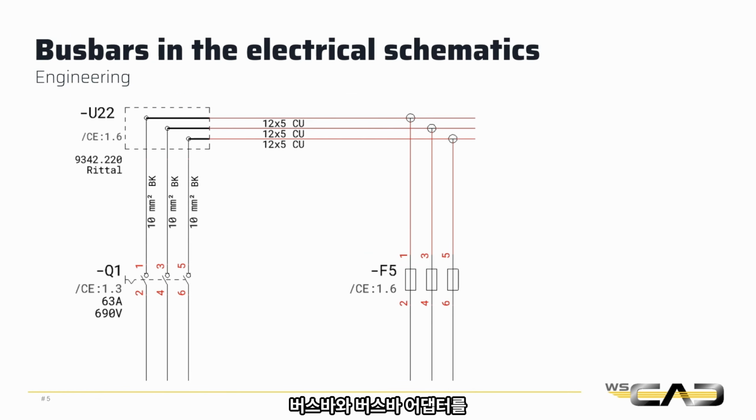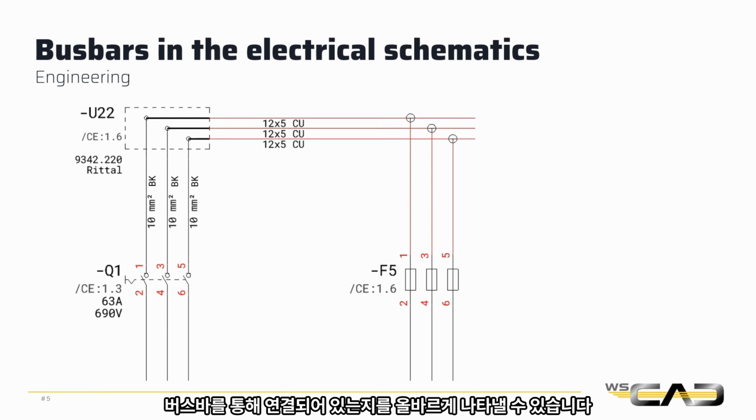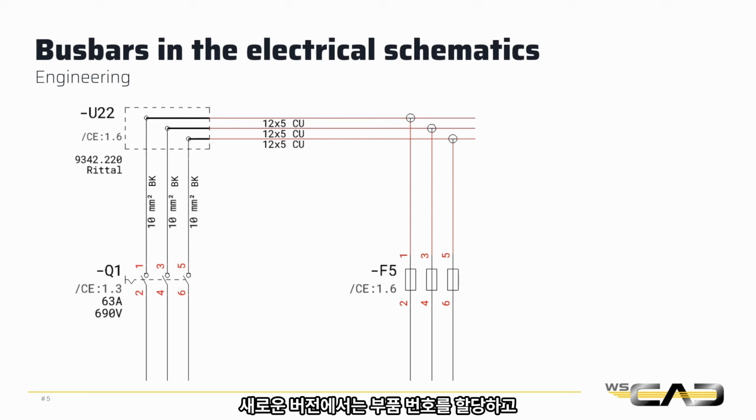The new version also makes it possible to fully integrate bus bars and bus bar adapters in the electrical engineering technology. You can now correctly represent whether the components are connected via wires or bus bars. It is also possible to assign part numbers and link them to the cabinet layout.